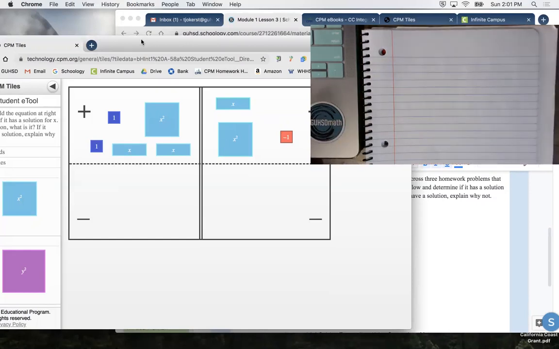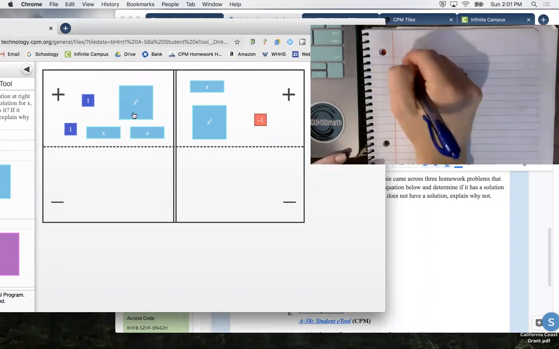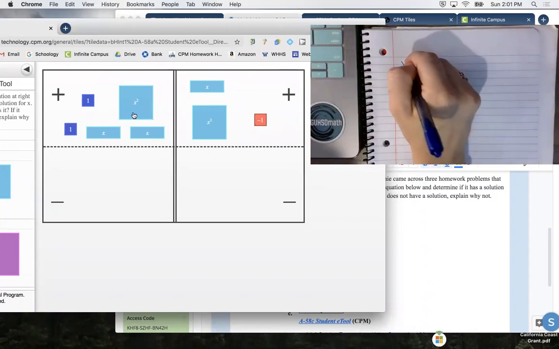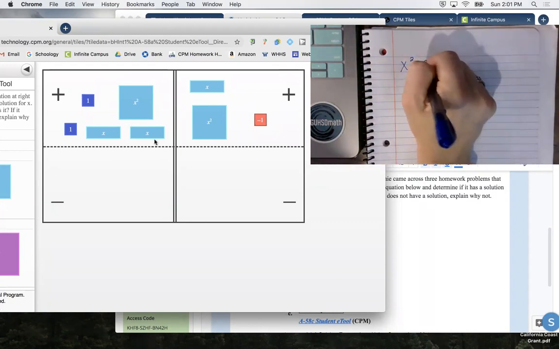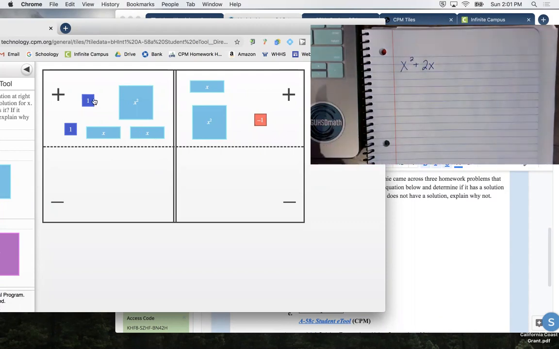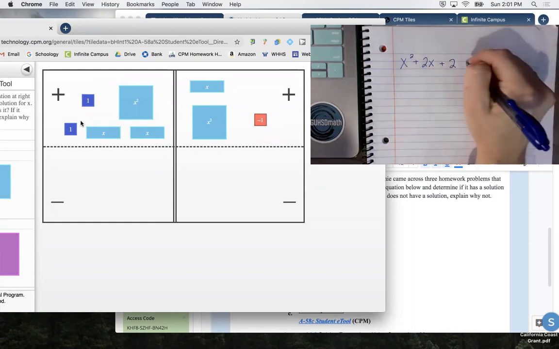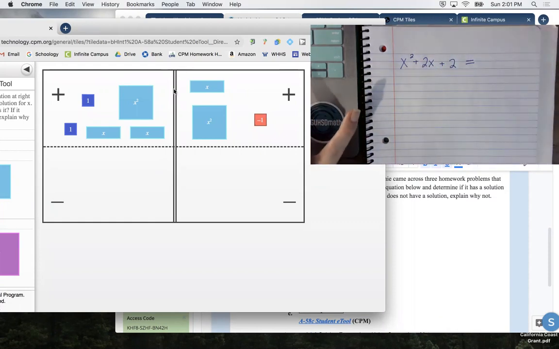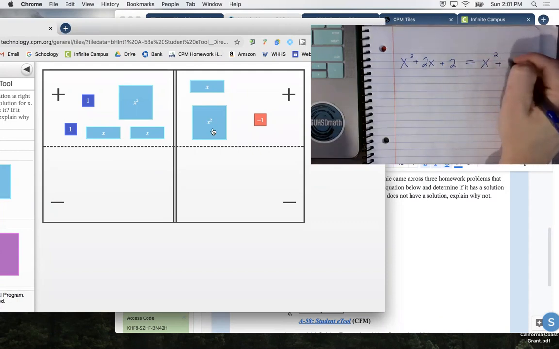Okay, so on this screen, what I have left on this side of the equation is x squared, and then 2x, plus 2x, and then I have a plus 2. Those are both positive, so plus 2. And I have my equal sign. Remember, the difference is this right here: when you have a double break with equation mats, it means that those are equal. So I have equals, and then I have an x squared plus 1x, or I'm just going to put x, and then minus 1.